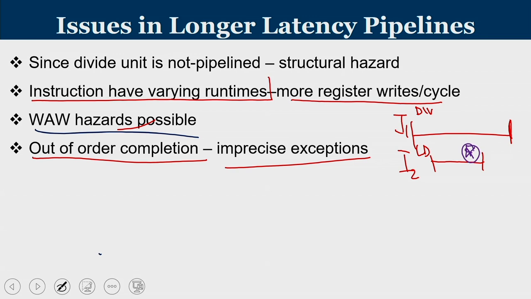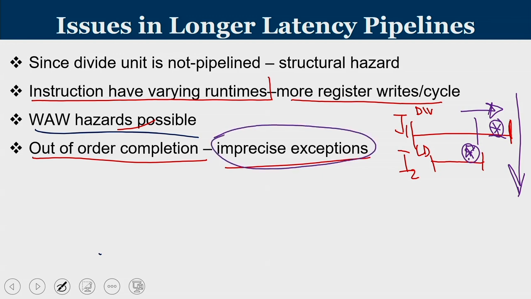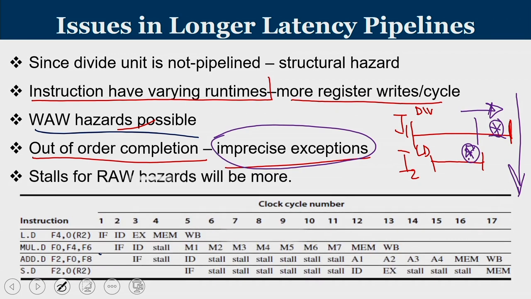Don't try to handle the exception, because we are not even sure whether I2 will really be executed or not, because the previous I1 is still under execution. So there is still a possibility that I1 may face an exception at some later point. The exception handling rule says that exceptions have to be handled only in order. Before handling the exception created by I2, I have to be sure that no exception will be created by any instruction preceding I2. So if we permit instructions to complete out of order, that can lead to the creation of imprecise exceptions.